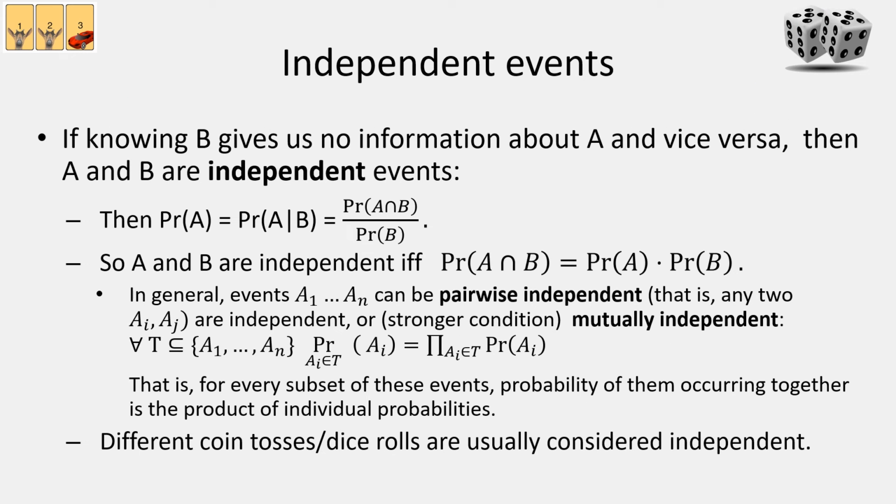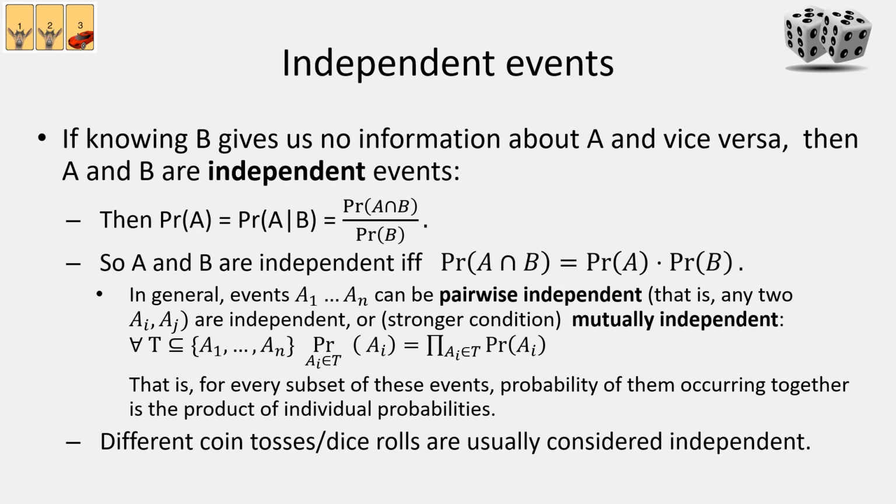So let me throw in another definition or another term that we may be using later. So far we looked at an example where that additional information about the event B really told us something about event A. So knowing that there is a goat behind door 3 really told us something about car versus goat behind doors 1 and 2. Or knowing that the bear was seen in Labrador really told us something about the odds that the bear is a polar bear.